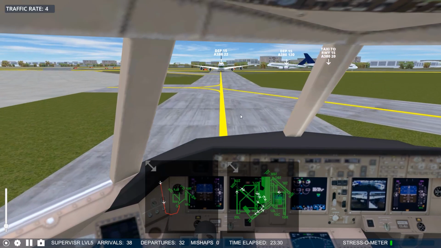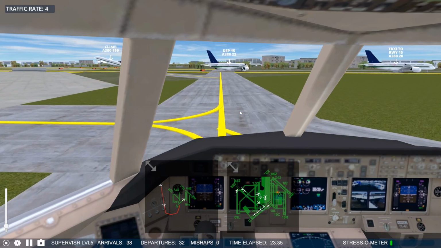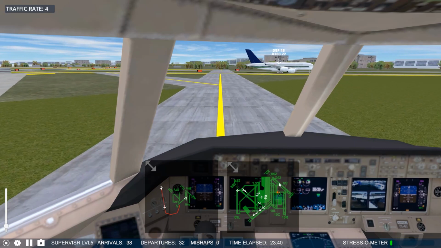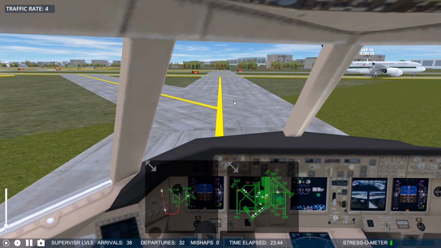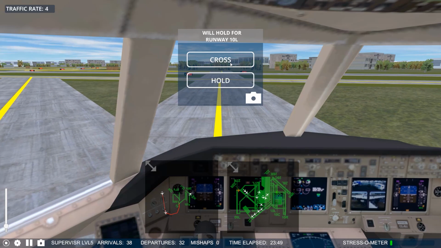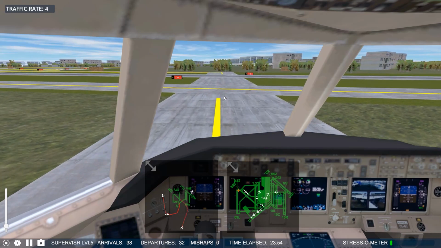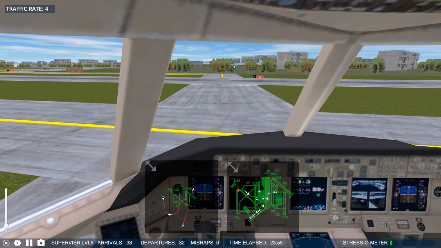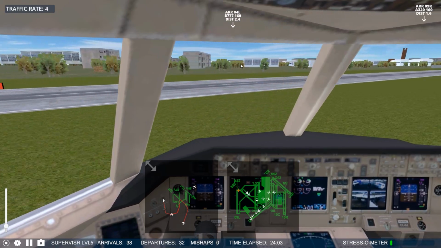And I'm not going to send any more planes to 15 right now. I just want to get off the ground. Can I do that? I think I can. I think I just did. And I can do that too because there's nothing over there coming in. I gotta get these. I'm going to do it. I shouldn't, but I'm going to anyway.